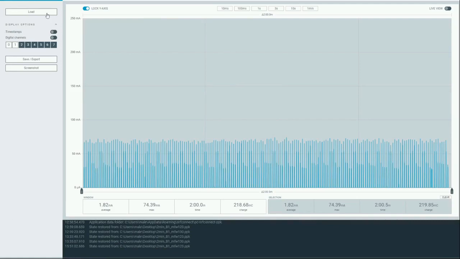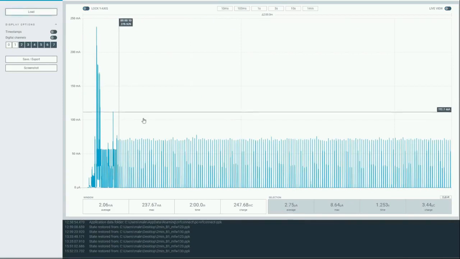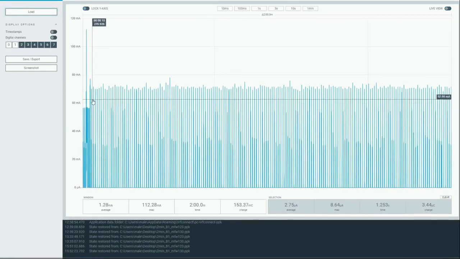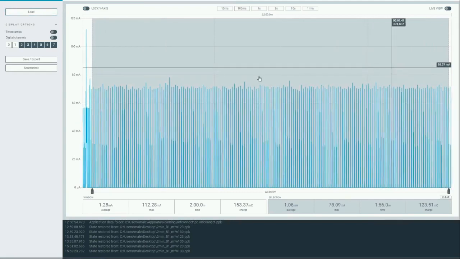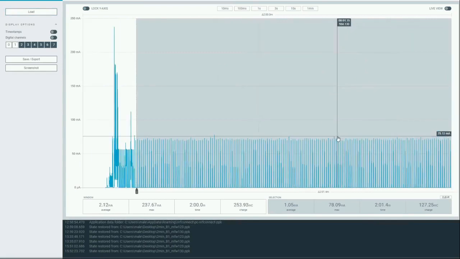For the same scenario, but using the latest modem firmware, you can actually see the improvements by zooming out here and capturing everything. So instead of 1.8 milliamperes, we now have 1.05 milliamperes on average in the RC idle mode. And this is just by updating your modem firmware.